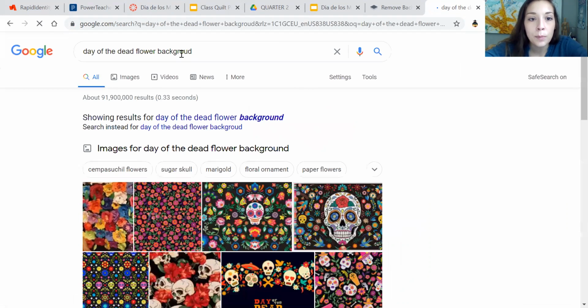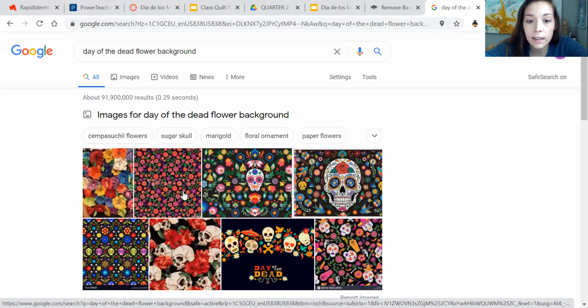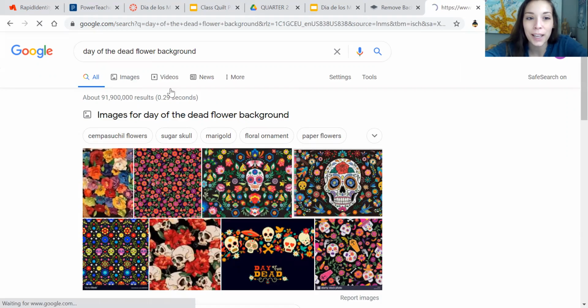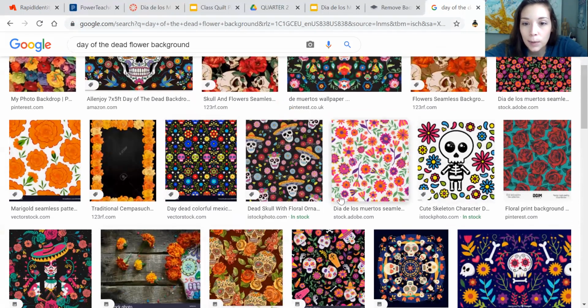The reason I add in background is because it gives you an easy way to start, okay? These are nice and separated where you can see, okay, these flowers are the subject or the positive space of the picture, and the background or the negative space is the white in this one.